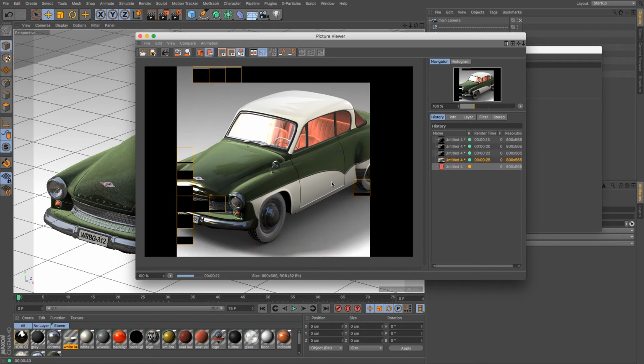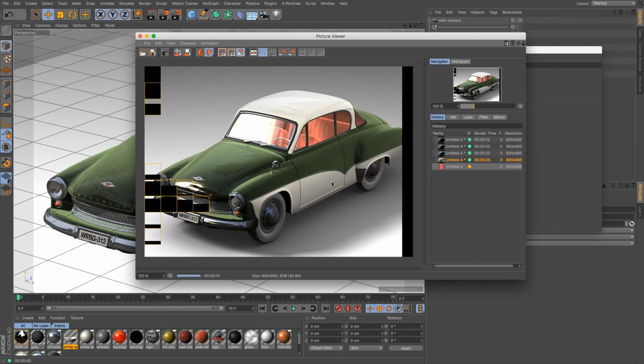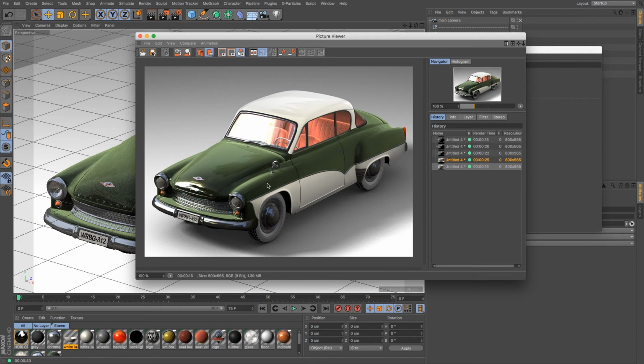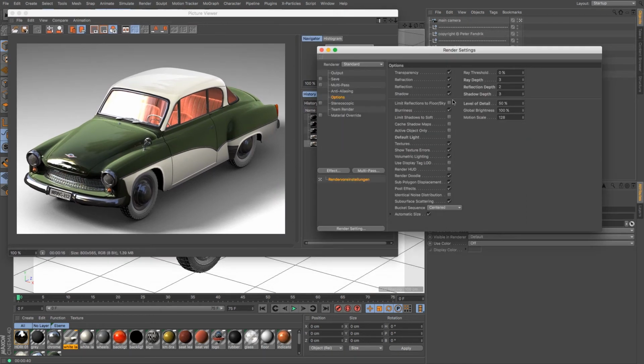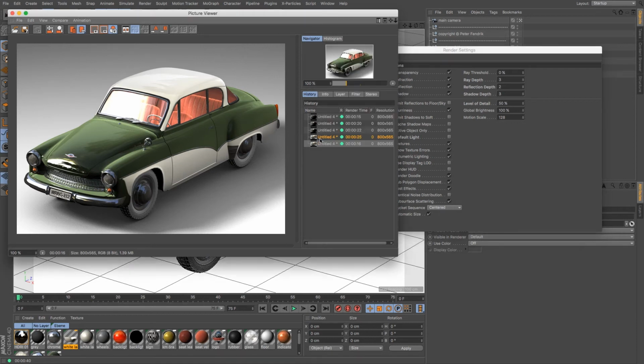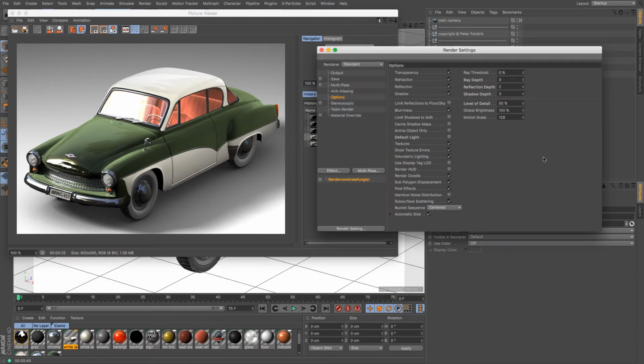So it's just a good way of speeding up that render, and then you want to pop it back up when you're ready. So we went from 25 seconds to 16 seconds, just lowering those things. If we compare them, we're seeing a bit of a different result, but it gives a good rough idea of how things are going. You just need to remember to put these back up afterwards as well. So I think it was 6, 4 and 6.